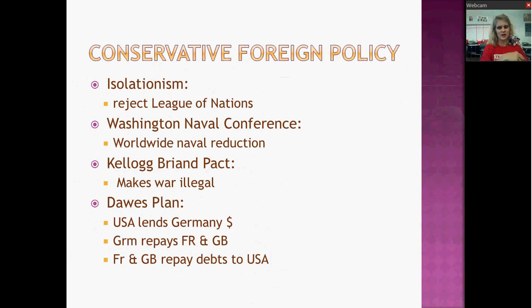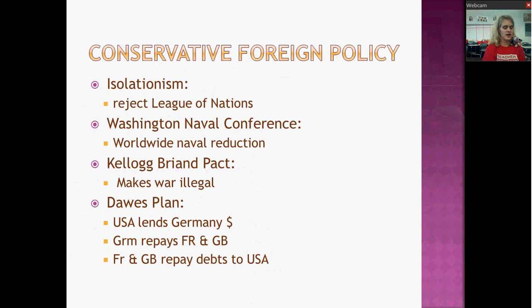It seems kind of weird, and it is kind of weird. Once the stock market crashes at the end of the 1920s, we kind of cut this out. We're not going to be able to pay it. Germany ends up not being able to pay Britain and France back until the 1980s. It's almost 70 years after the end of the war. It's pretty incredible when you think about it. So that is our conservative policies here.